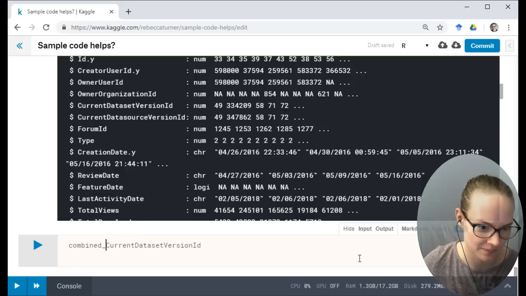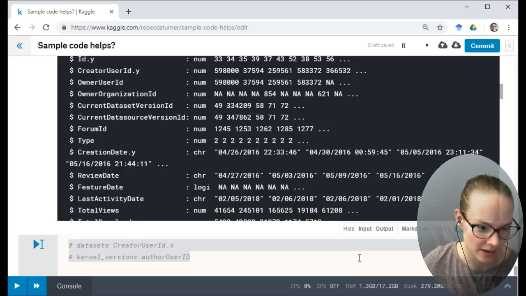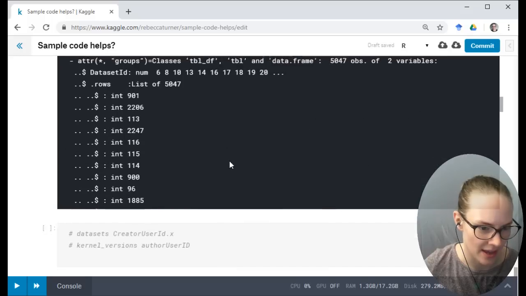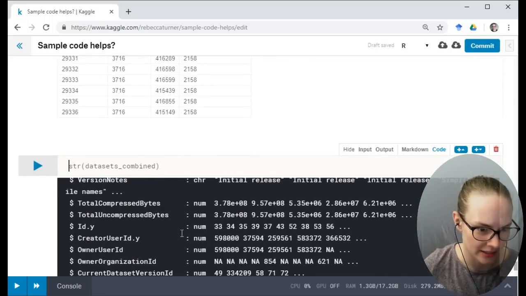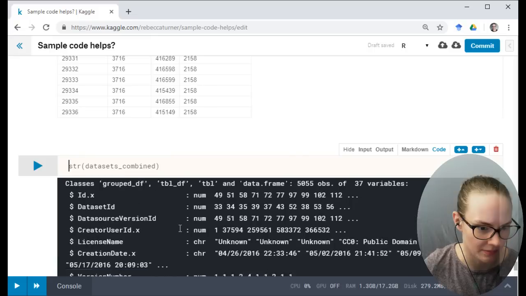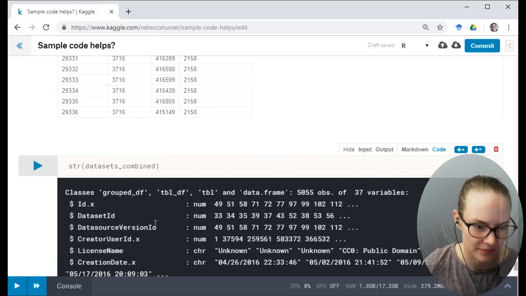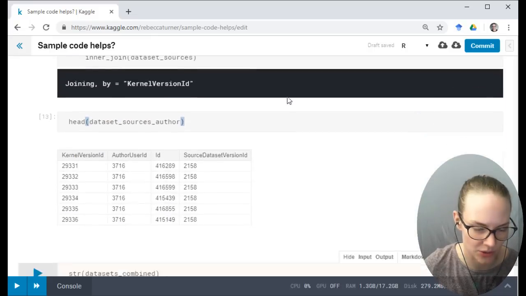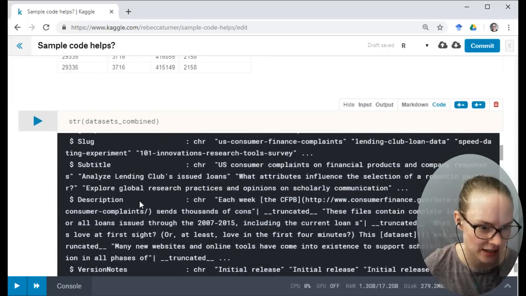I had the creator user ID .x, and then it was data source version ID, source dataset version ID.